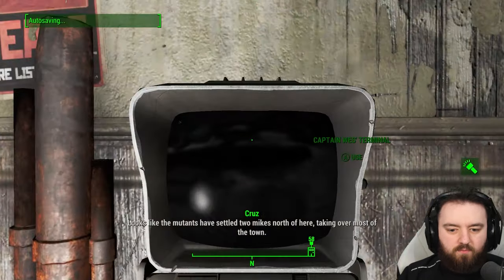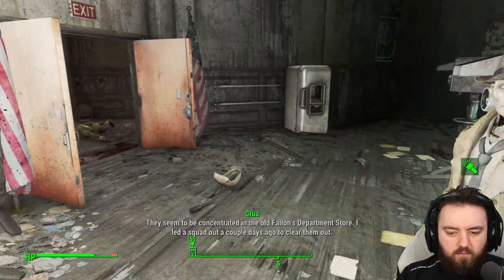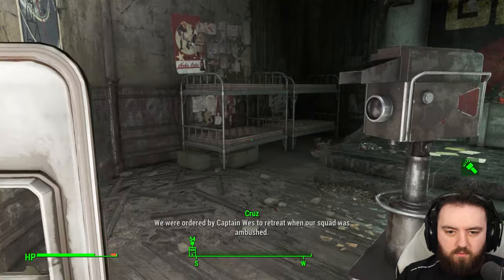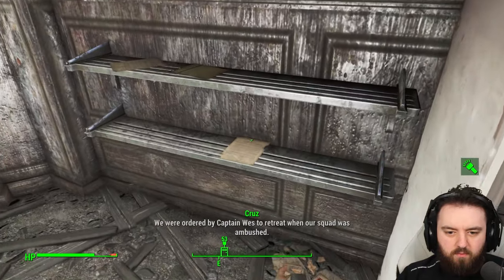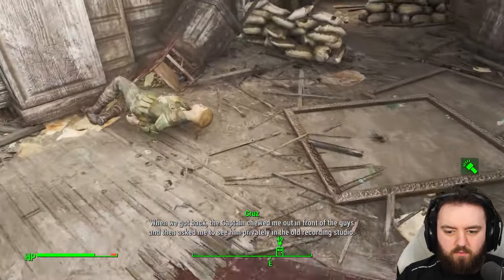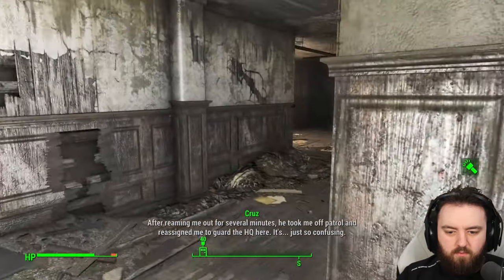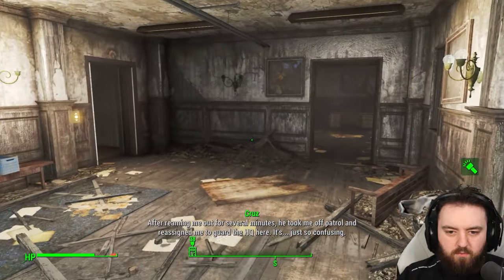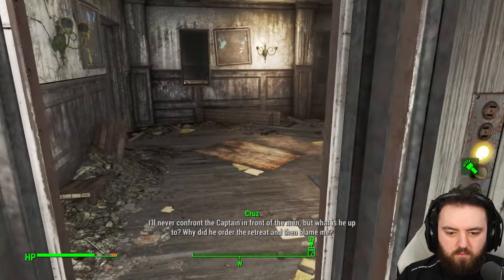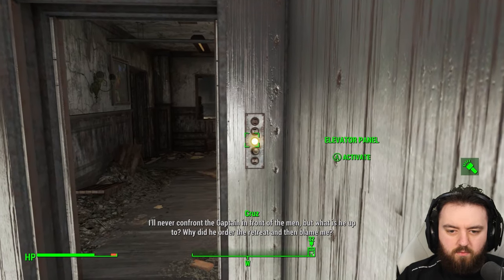Looks like the mutants have settled two miles north of here, taking over most of the town. They seem to be concentrated in the old Fallon's department store. I led a squad out a couple days ago to clear them out. We were ordered by Captain West to retreat when our squad was ambushed. When we got back, the captain chewed me out in front of the guys and then asked me to see him privately in the old recording studio. After reaming me out for several minutes, he took me off patrol and reassigned me to guard the HQ here. It's just so confusing. I'll never confront the captain in front of the men, but what is he up to? Why did he order the retreat and then blame me?